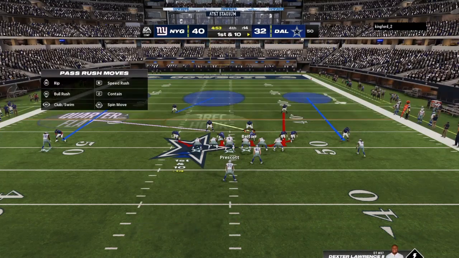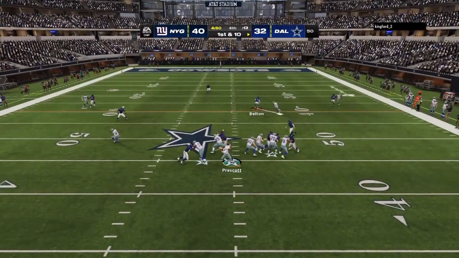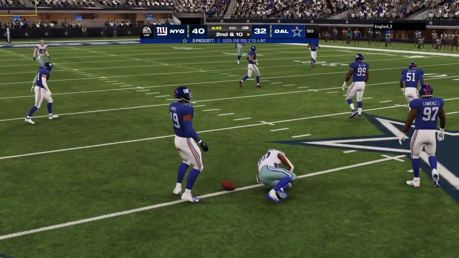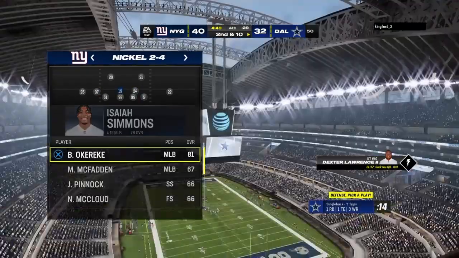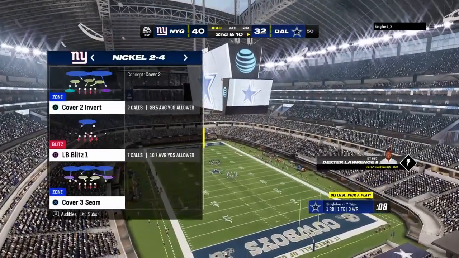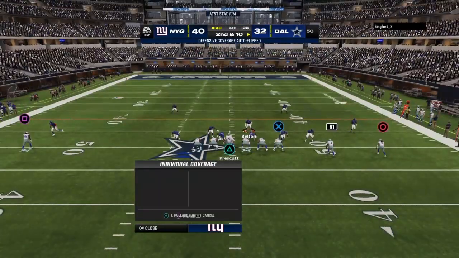I don't think I showed y'all this year. From the midfield stripe, they'll look to throw. And this will be incomplete. Let's go. It messed him up. He didn't know what to do. Bobby back. Because he been making enough plays. Let's try Isaiah Simmons down here instead, in this case. Let's see if he can make some plays. He's been making some plays for me in the pass coverage.